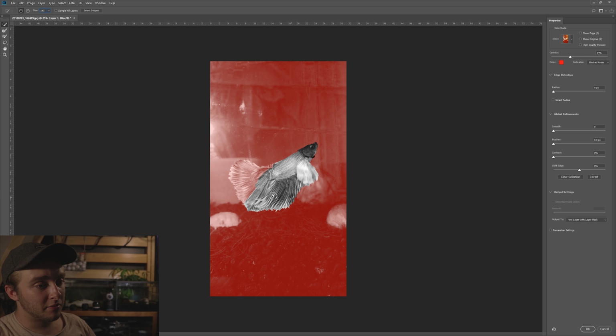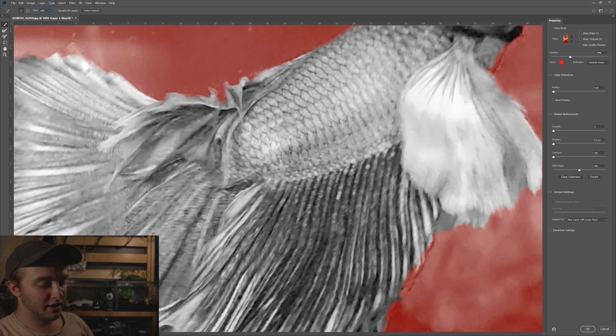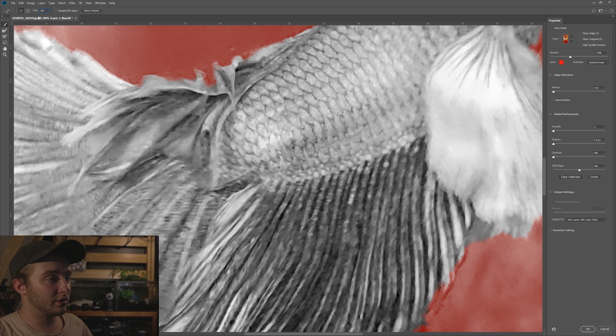And since our background is so contrasted with our foreground, our subject, this is going to be a very easy process. So now that we've got a rough go at it, we're going to go in a little closer. We're going to bring our brush size down to more along the lines of 25, and we're going to just fill in these minor details. You're going to get in a little closer and start doing finer adjustments.